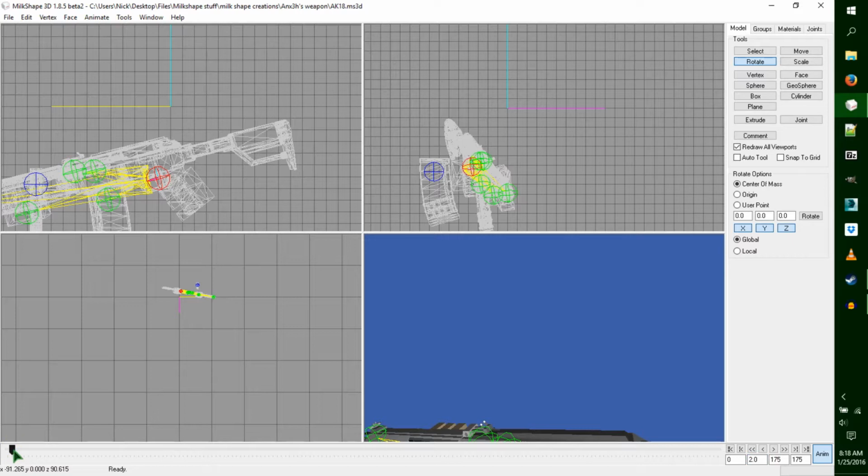So let's say I want to bring up the gun casually and pull the bolt on it with the left hand. The way you would have to do this is, first off, we're going to start slowly. Remember to make sure snap to grid is off, or otherwise your animation is going to be very, very jumpy.